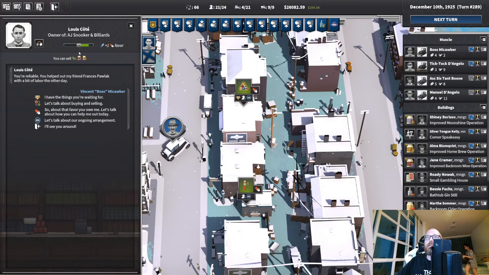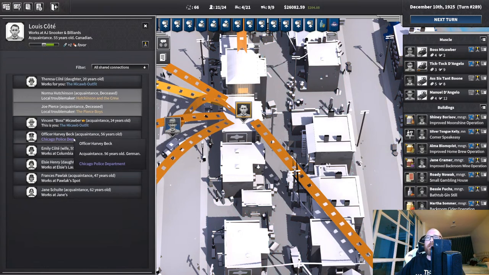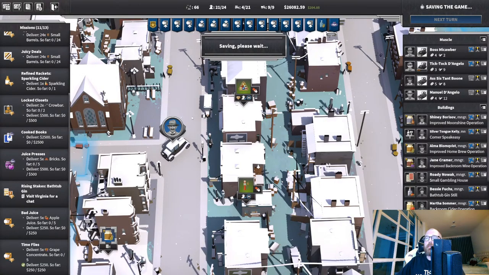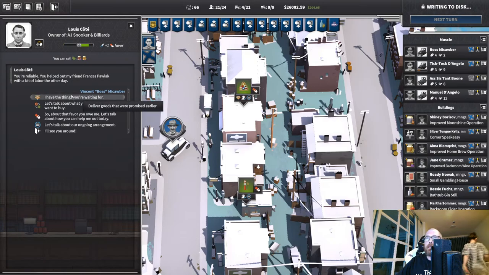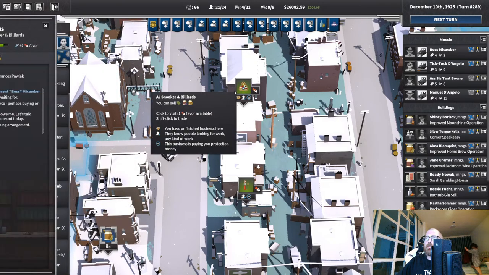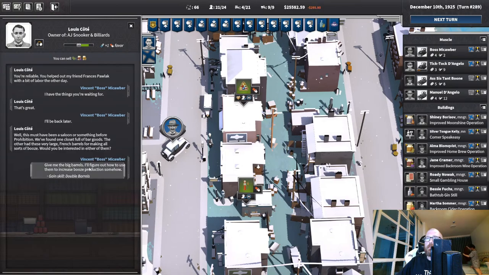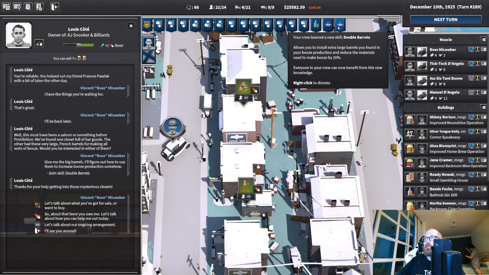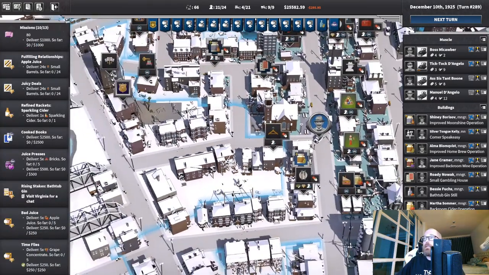I'm gonna save game first, because I have a suspicion that maybe it goes till next turn. So I'm gonna save game, complete the quest. If I don't see an immediate result, then I'm gonna assume the last quest actually gave him the 15. I'm just not seeing it yet. I could have sworn it was that quest. Gain skill, double barrels. Probably has nothing to do with guns either. Allows you to install extra large barrels you found in your booze production, and reduce the materials used to make booze by 20%. Cool. So that's an upgrade. Which reminds me, I need to start upgrading.